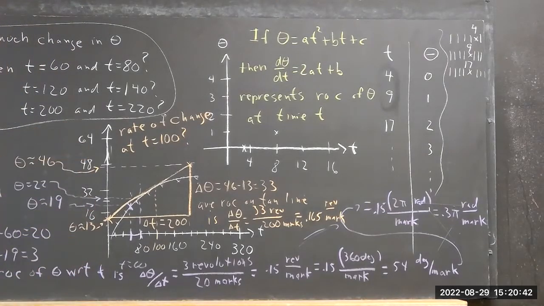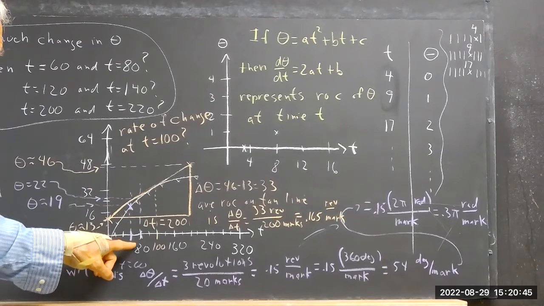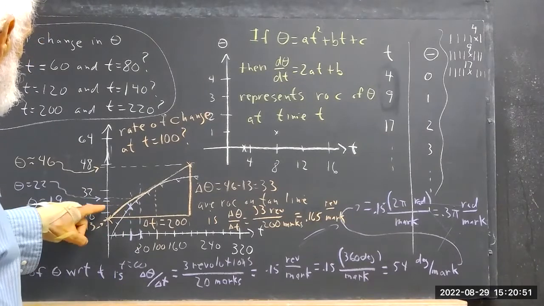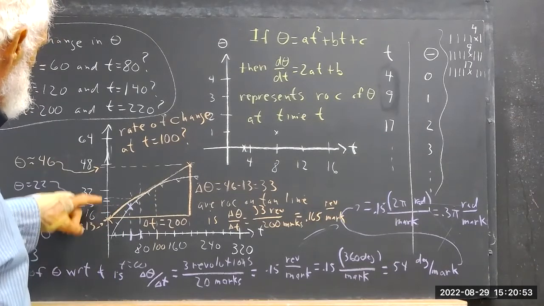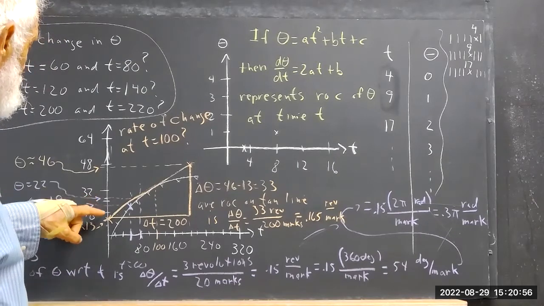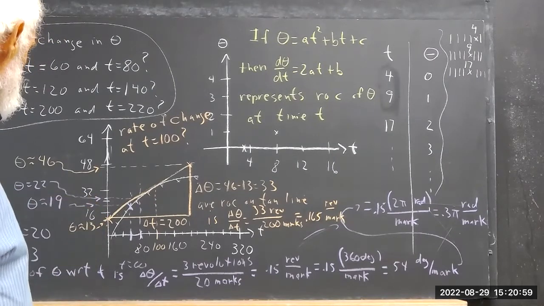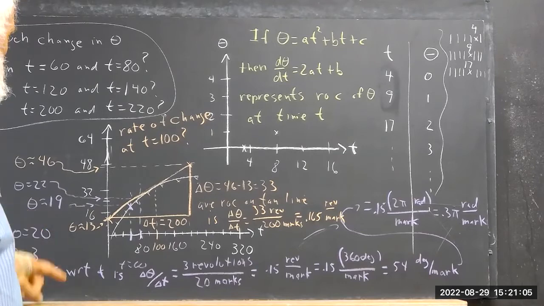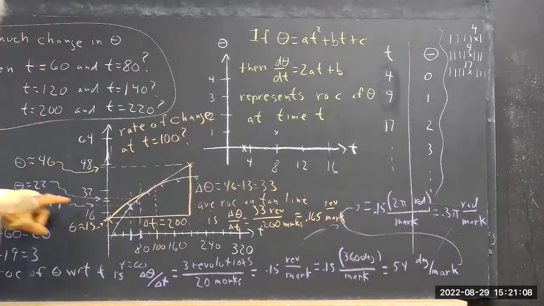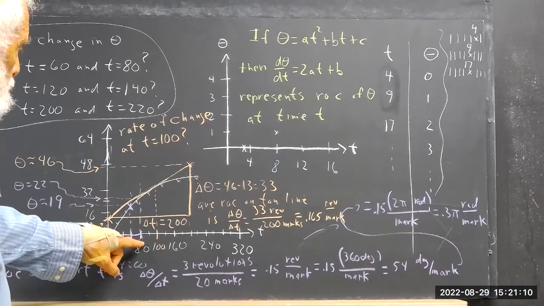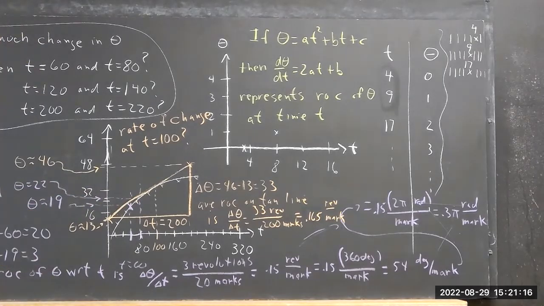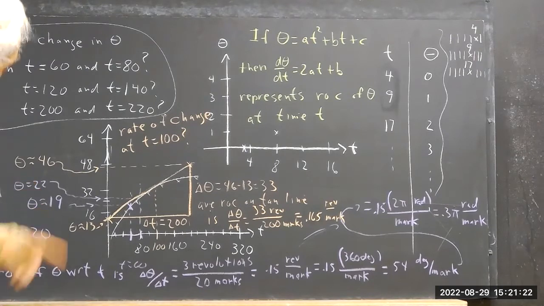So I've got a scale here. So this point represents 60 cycles of the pendulum, and that I estimated to be about 19 revolutions. This is 16, this is 32, then this is 24. This is a little closer to 24 than it is to 16. So I probably should have estimated 21 or something like that. In any case, I made an estimate of theta then for t equals 80. T equals 80, the graph appears to be about here, and theta appeared to be about 22. Now, it turns out those weren't really great estimates, but it illustrates the process.